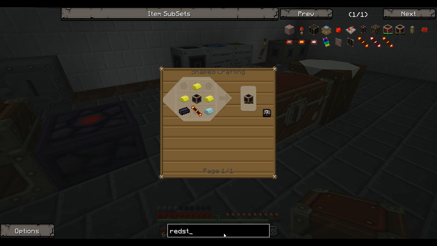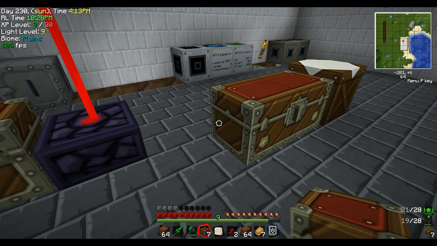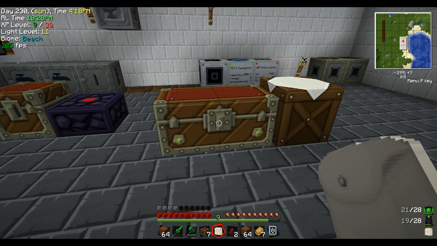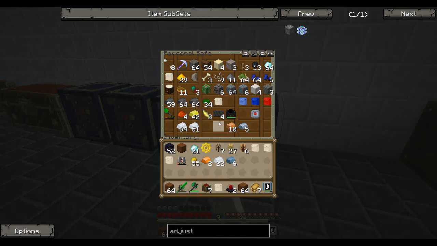So let's go to the adjustable engine and see what we have here. Adjustable. Here we go. We just click here. So you need a couple of Lapotron crystals, advanced machine blocks, some combustion engines, and advanced circuit. So yeah, it's a pretty taxing one, but why not? I mean, that's the whole point of this, right? If you guys watched my videos before, I've actually made a couple of these in the past, so why not make another one, right? So let's start with Lapotron crystals, I guess.